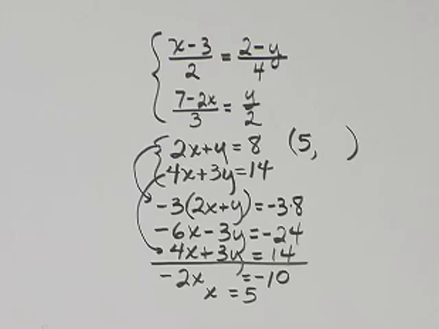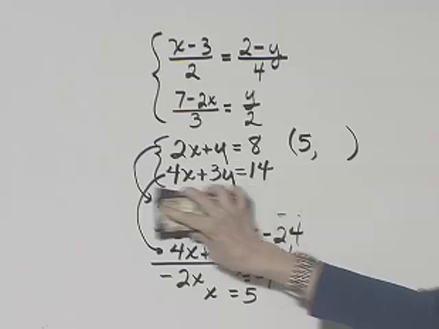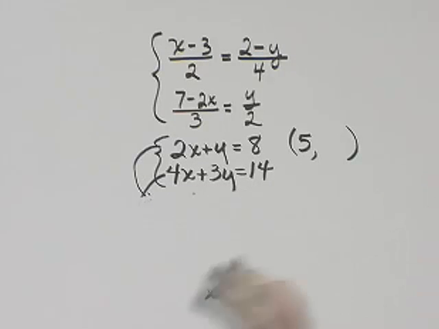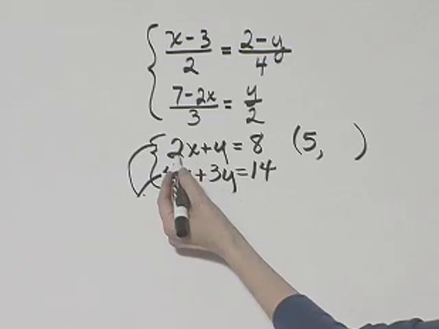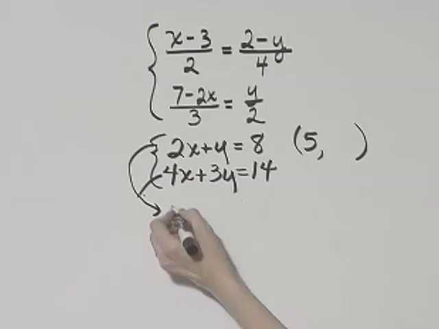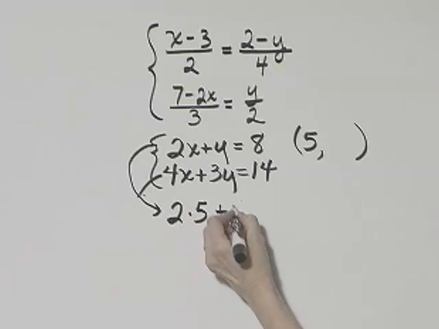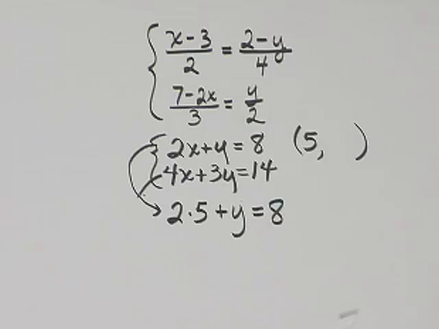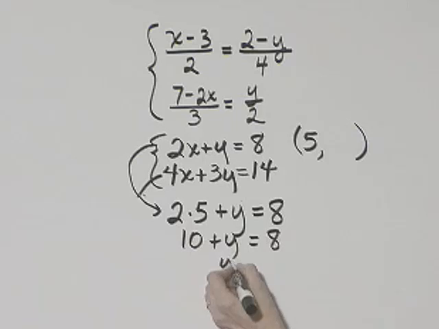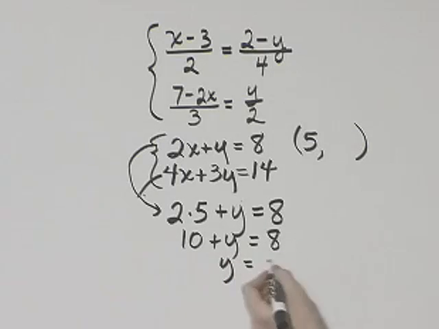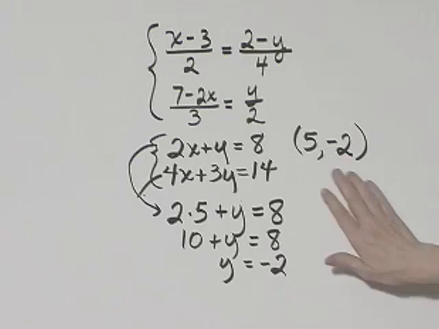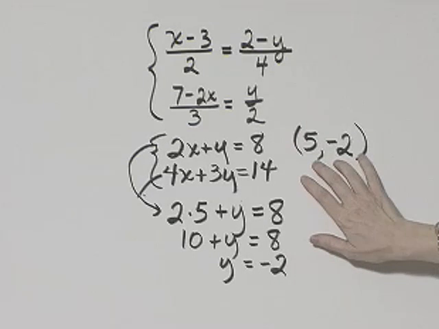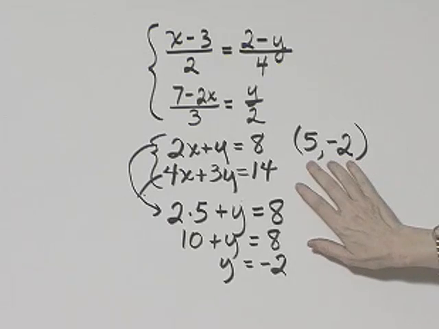How can we find the equivalent y value? You can go to any equation of the system that has two variables in it, a variable x and a variable y in it, I should say. I'll simply choose this equation. Instead of x, I'll let x be 5, plus y is equal to 8. And now I'll solve for y. That's 10 plus y is equal to 8. And if I subtract 10 from both sides, I'll have 8 minus 10, or -2. The y value is -2. This system has a single ordered pair solution. Here are the coordinates, and you know how to check.